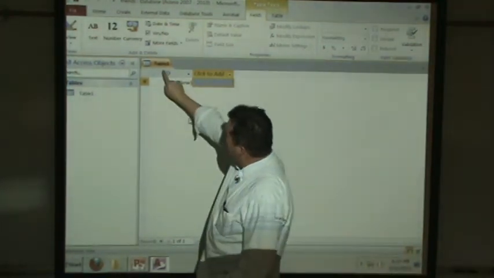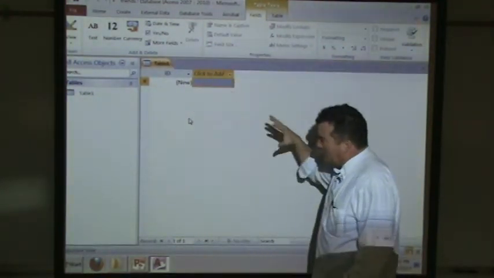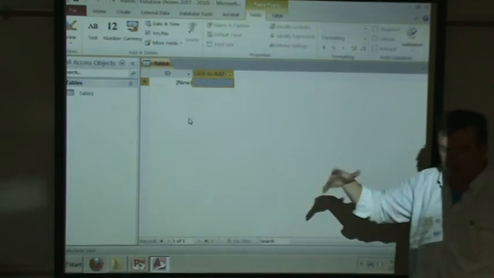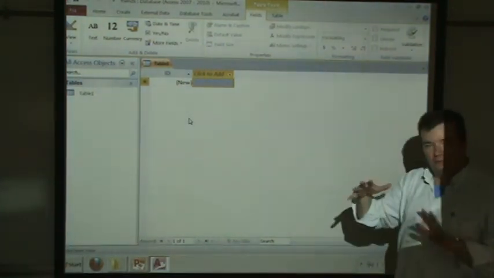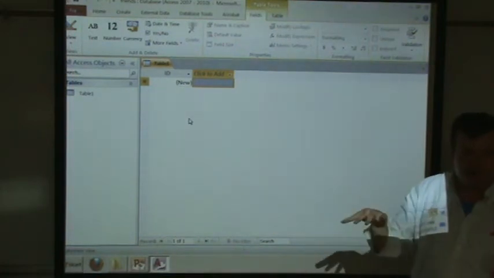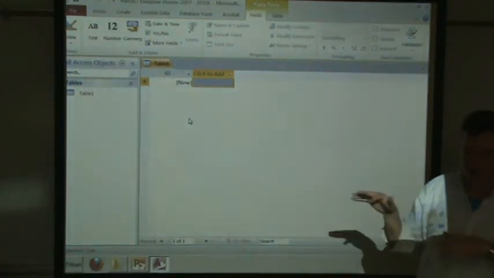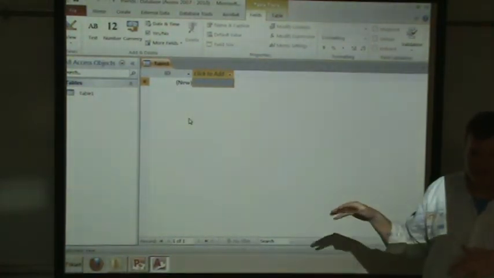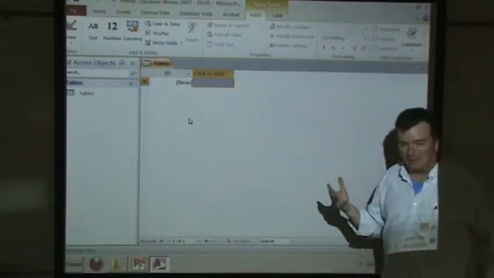It actually gives us the name table 1. We could change it later. I think Access does a little too much for you. Wouldn't you expect it to open up and say, what would you like the first table's name to be? And you type it in. What would you like the columns to be? You type those in and then start typing the data. I don't know if intuitively that's what I would have expected.